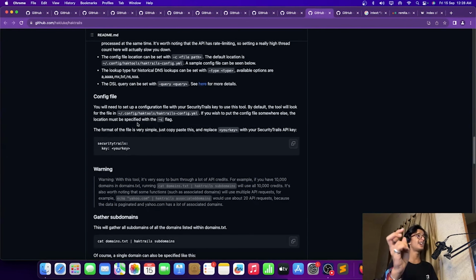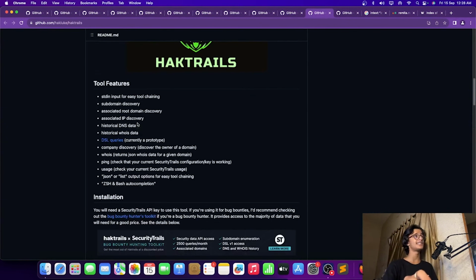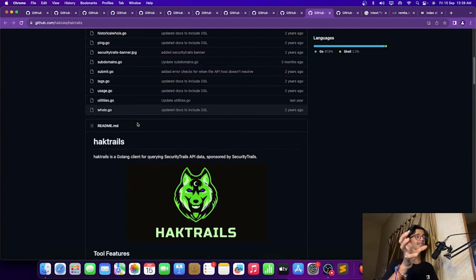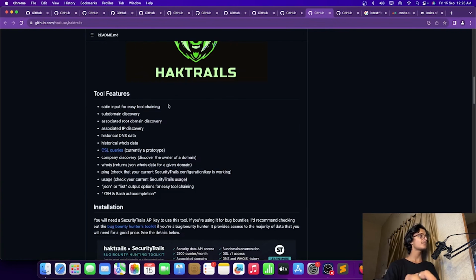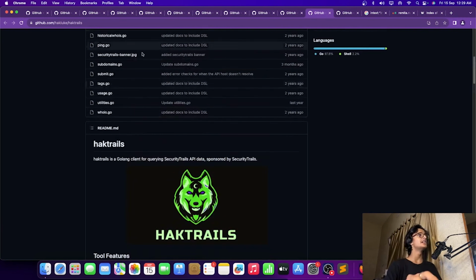The hack trails, now this tool is a little bit deeper. I will say it's a tool that you can spend time on. You can just spend days on it. So the features are here: tool chaining, subdomain discovery, root domain discovery, associated IP discovery. The only reason I haven't covered this tool in this video is that I'm gonna make another in-depth video on this particular tool, which is hack trails.